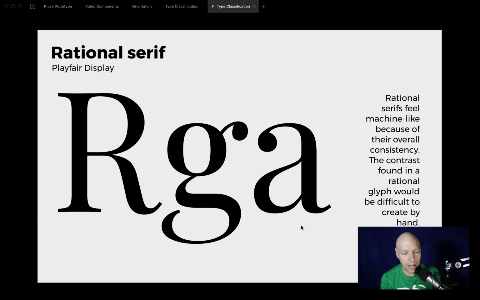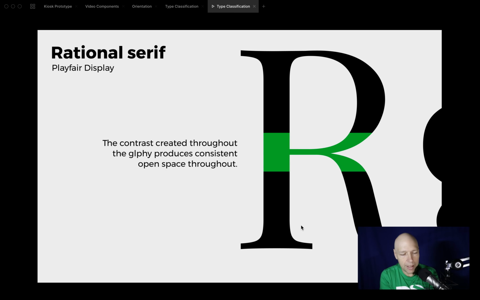This is something that when you begin looking at the way that these letter forms or glyphs come together, it would be very hard to see much human interaction in the creation of this character. Back here at the R, you can tell that creating this with a pen would be nearly impossible. Look at how thin that stroke is as the leg of the R comes up into this bowl, and it's consistent all the way through.